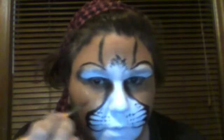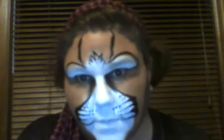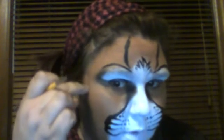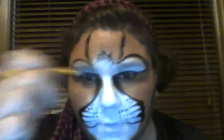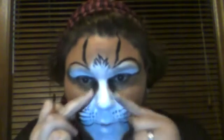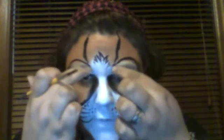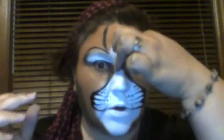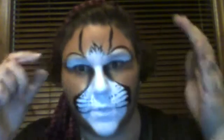To get something right here on the side, because the ocelot has stripes similar to a tiger. So it's a tiger stripe, that's what we're doing. You're going to start here at the corner. Now, you're going to follow this bone down and in. This is going to be your focal point of your face. So even the white peaks there, even the little triangle bits are coming down. These tiger stripes are coming in here. If this were to go in, they would all meet here. This is really your focal point and where you want people to be looking. You want people to look you in the eyes, right?